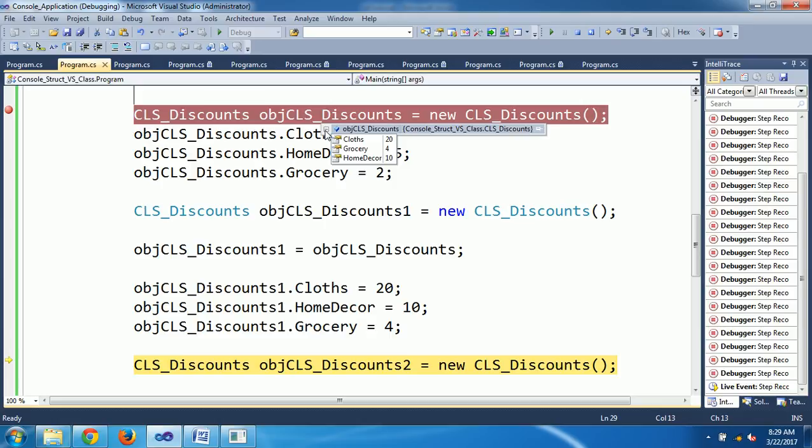Where you need to use a structure: when you don't want to change the data and need to maintain the data separately, you can use a structure. But if, when I change the first element, I want to change the second element, and when I change the third element, I want to change the first and second elements, you can use a class.